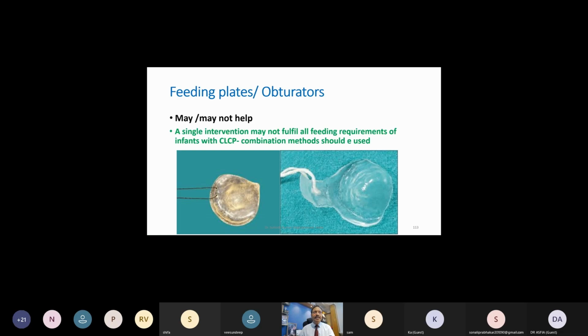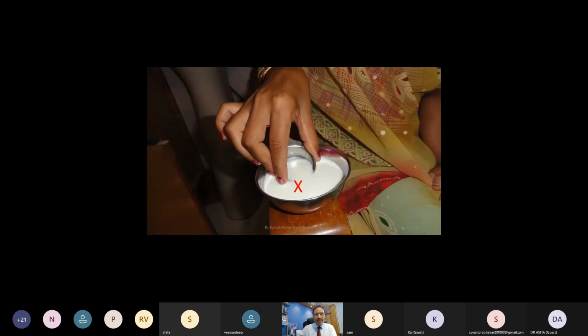And again, these obturators, your orthodontic friends may be fond of them, but believe me, they're useless. They do not help cleft babies. They're more cumbersome, and therefore they're not required. But if somebody can make it and use it and show a positive result, I'm not against it, but I have not used it in my 40,000 patients. Again, there are so many problems that you need to explain.